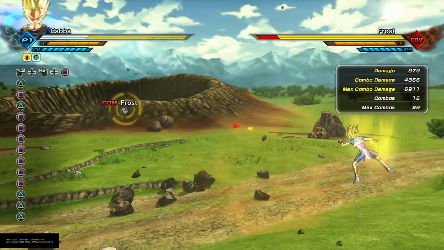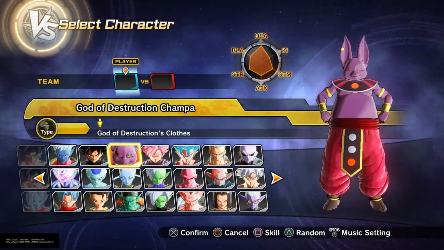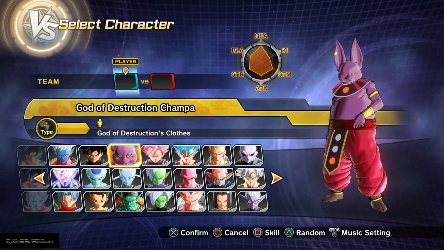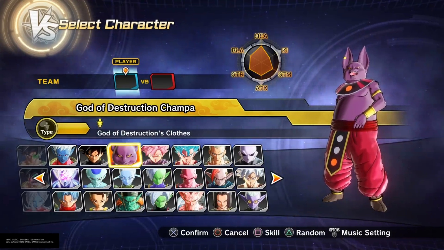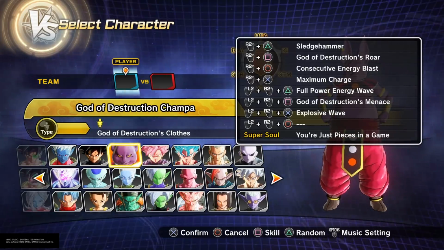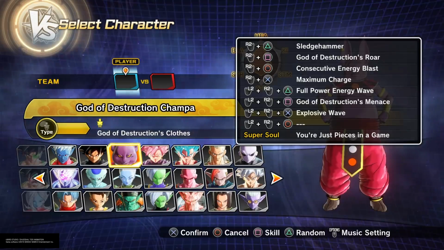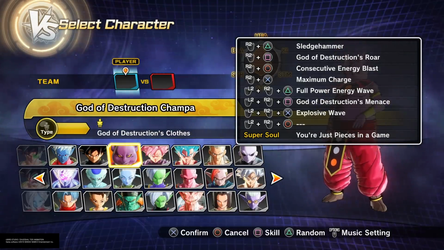But let's move on to DLC Pack 2. Alright, y'all, moving on to DLC Pack 2. The 2 characters we got were Champa and Vados. First starting out with Champa, just an absolutely terrible DLC character in my opinion. He has terrible unique moves with God of Destruction's Roar. It's not bad, you know, it could take your opponent's stamina away, but nobody really uses it.